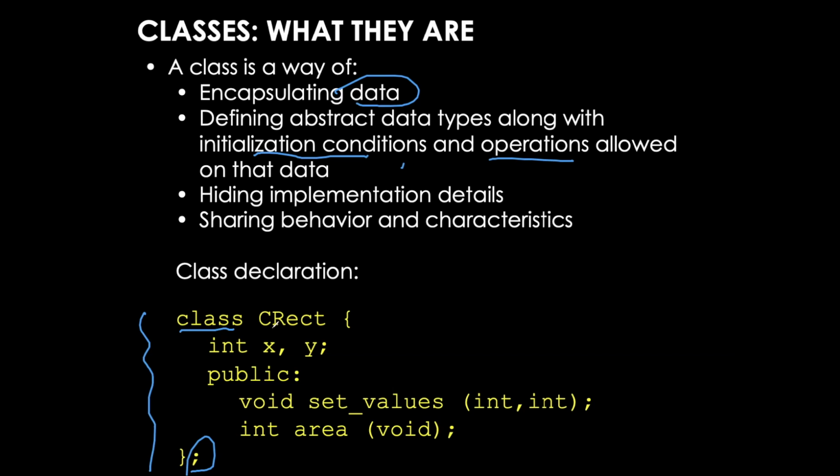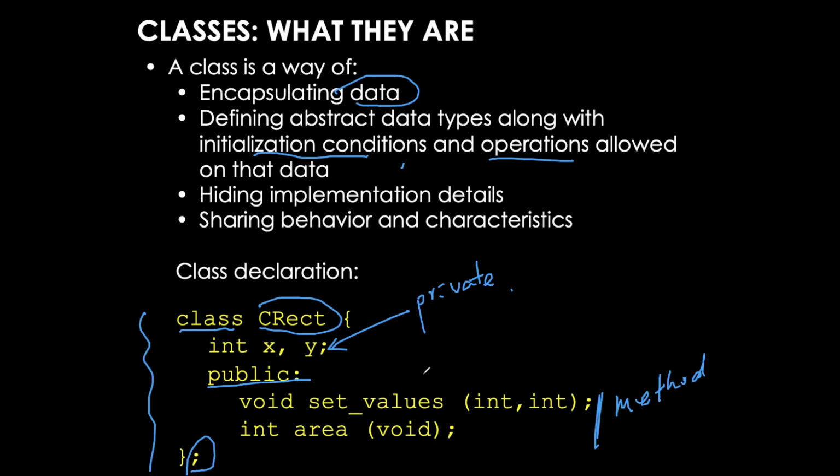You start with the keyword class and then name the class. And whatever is in there, let's take a look at it. There's this area called public. This means that all of the information underneath it is publicly accessible. So these are methods, and they're public. Now by default, default access to members of a class is private. This is true in C++, but may not be true for other OOP languages, so you have to be careful about that.